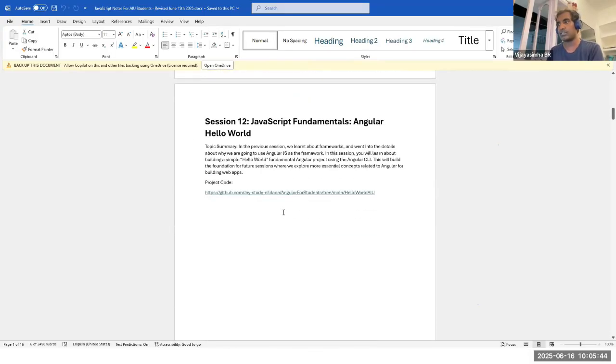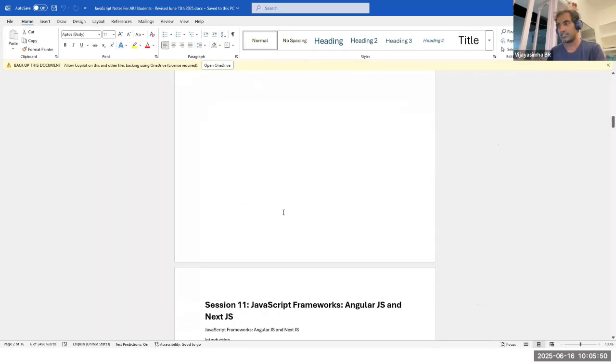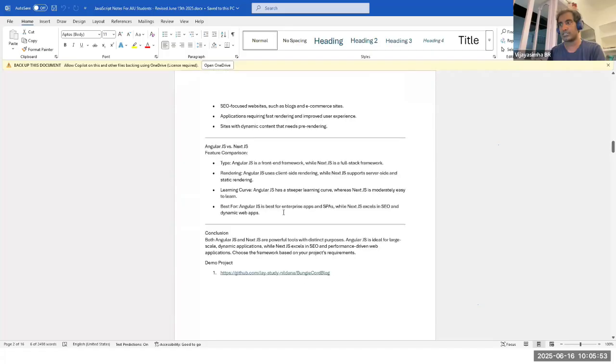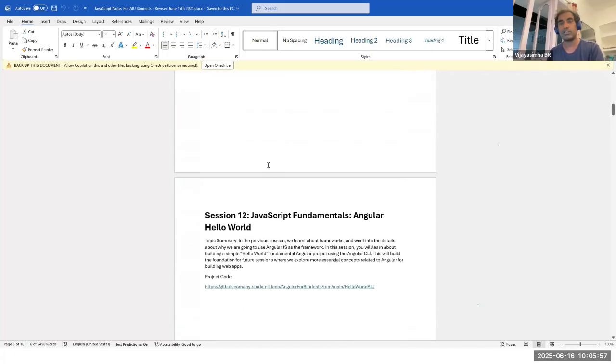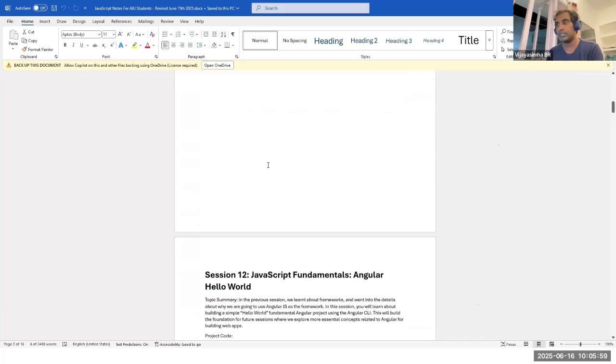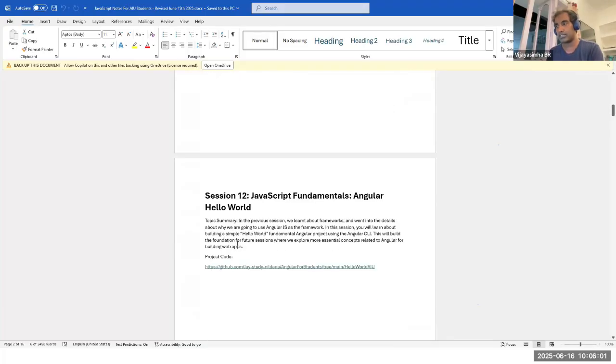So here, the main thing is, yes, there we go, folks. Session number 12, which is this one. This is what I'm doing in this session. And the key thing is, with each session, I'll add some extra notes as well, plus links to demo code. So you really want to hold on to this document. When you're revising, when you watch this video again, please get this document. For example, today, the example code is right here. I'll be showing you that example project.